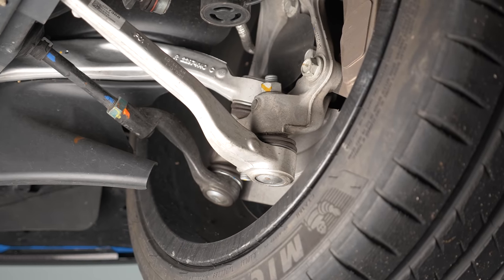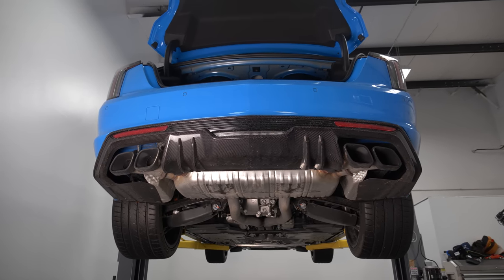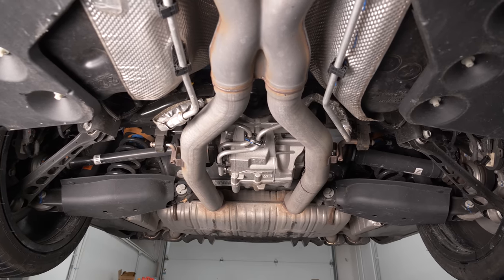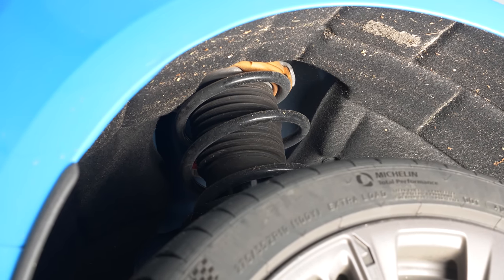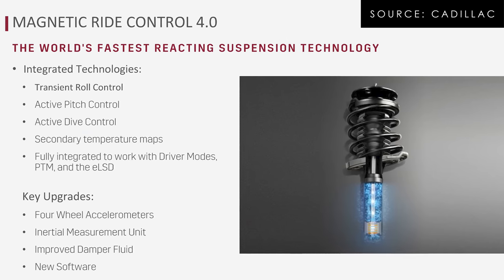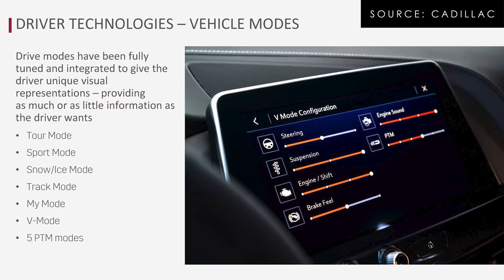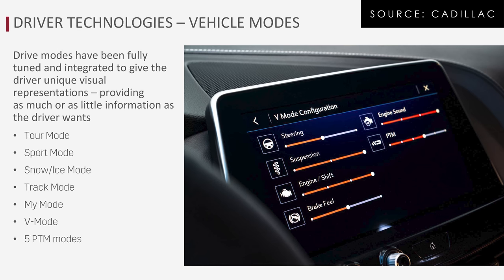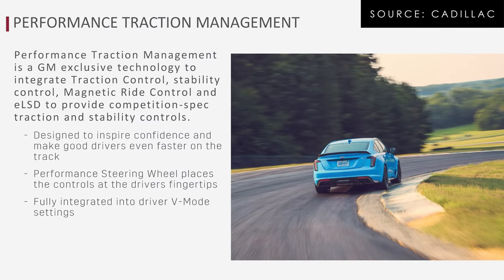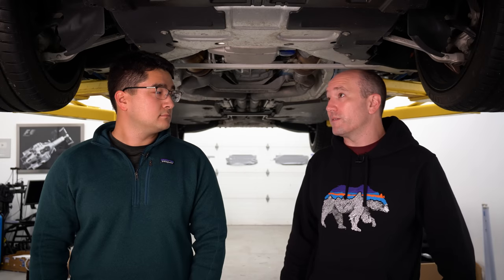Just like in the CT4V Blackwing, the lower control arms are aluminum and the front subframe is aluminum. In the rear, the lower control arms are aluminum but the subframe itself is steel. This car also has the fourth generation of MagneRide dampers built by BWI. They've added active dive and squat control to mitigate brake dive and better manage body movement. They also added sensors in the lower control arms so they can now separate wheel control from body control. Based on drive mode, they can prioritize body control for a smooth GT ride in Tour, or prioritize wheel control to maximize traction in Track or Sport. The microprocessors are faster now, which enabled these improvements.